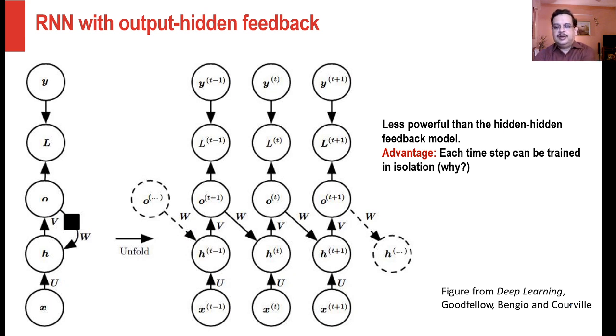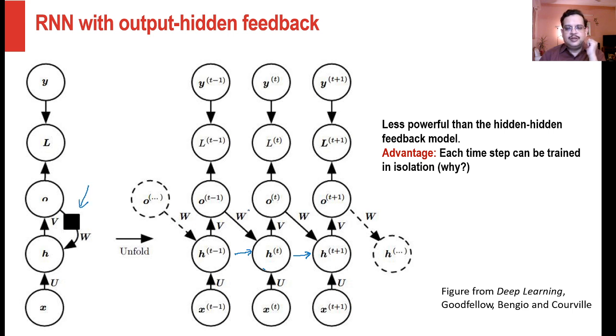There are also RNNs with output hidden feedback, where in the previous case my feedback was going from hidden to hidden, which is why we were calling it hidden feedback. That is, we were having feedback from one hidden unit to the hidden unit of the next time step. Here, on the other hand, the feedback is going from the output to the hidden.